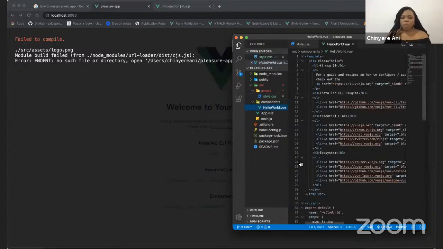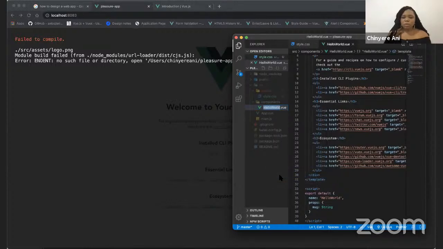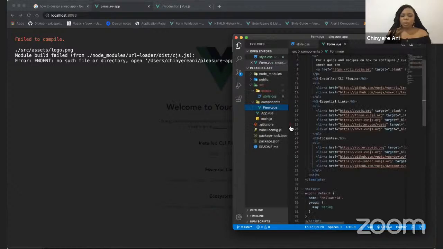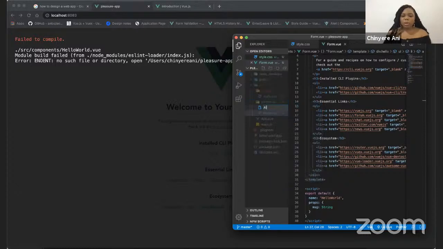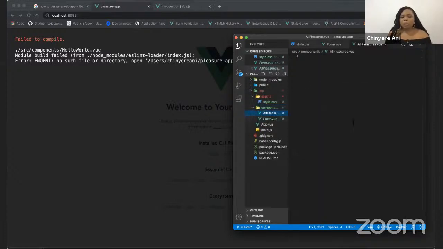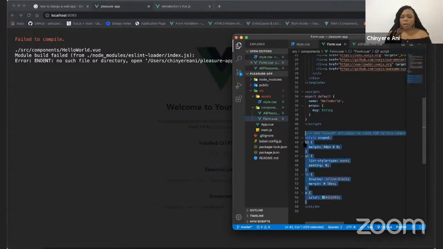For Hello World, I'm going to rename this to a component called form because I need to work with a form. I'm also going to create another component called all pleasures. We're going to be using this much later in the course of this demo.